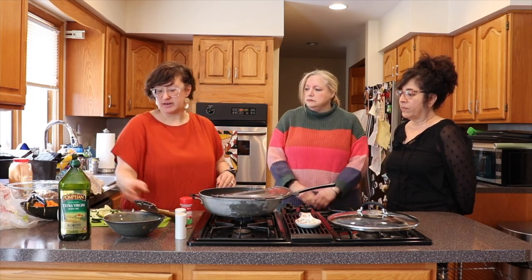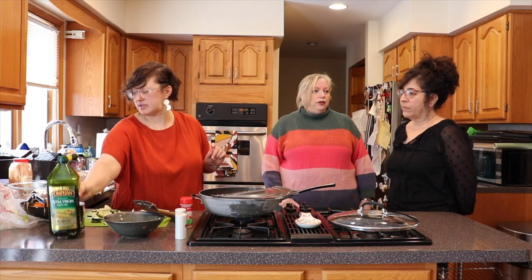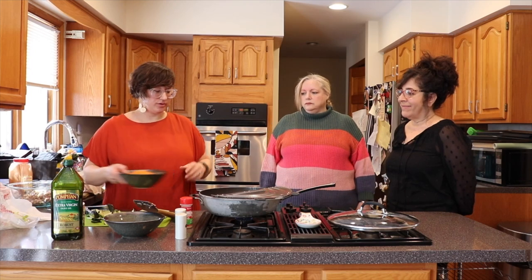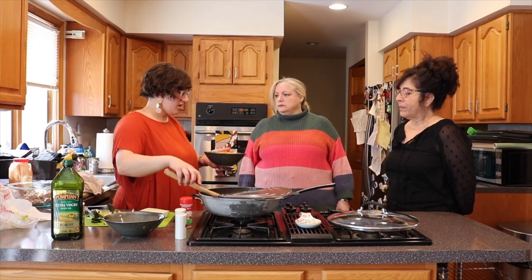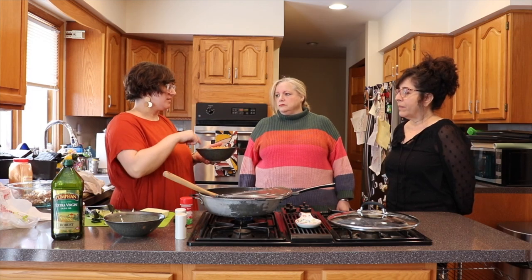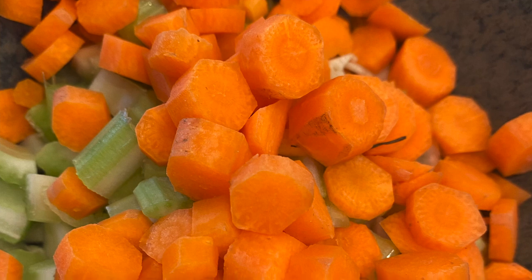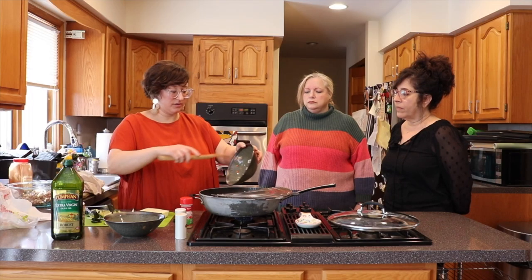And we're going to add, I'm just going to add a little more olive oil here. Olive oil is very healthy. It is, yeah. It's one of the better oils to use. Now, in traditional bolognese sauce, you do have onion, garlic, carrot, and celery. So this is where more of the traditional is coming in. And I did add a little bit more fennel here, so we're also going to put that in.